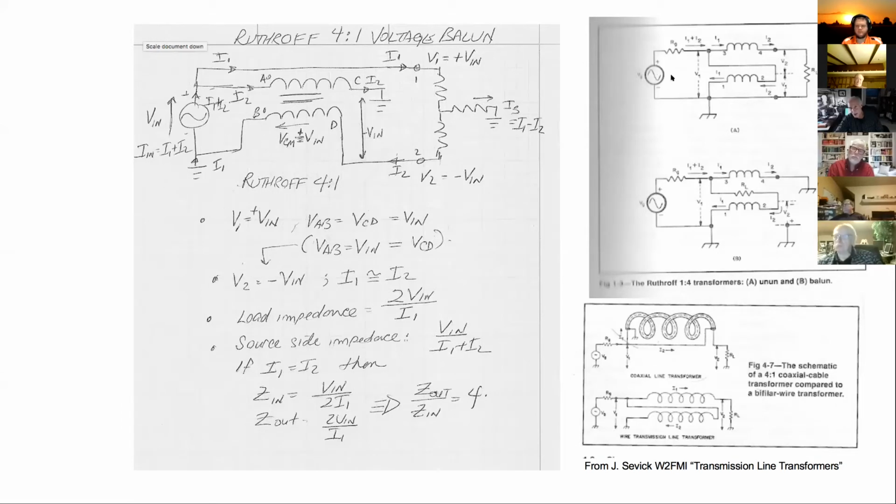Your rig here is also going to be single-ended. The output of your rig is expecting a coax connection, so the outer portion of your PL259 connector is going to be grounded. The inner conductor is this part here, which is where the signal actually comes out. So this is single-ended to single-ended, unbalanced to unbalanced, okay? And you connect the wires up like this to make that work.